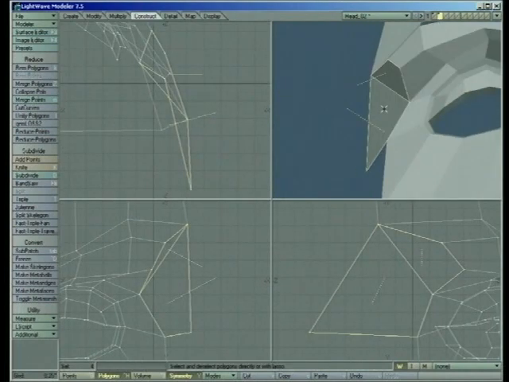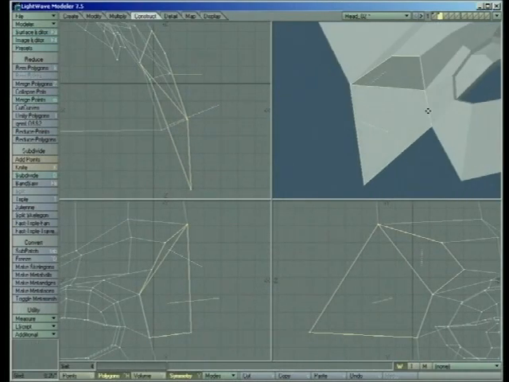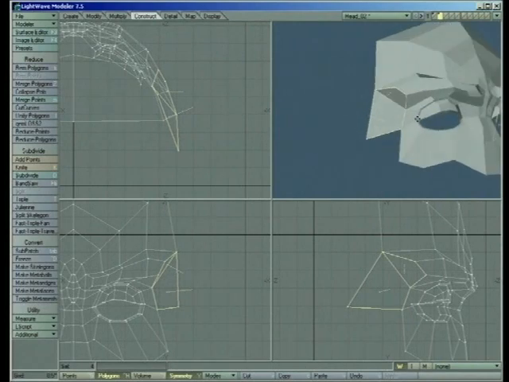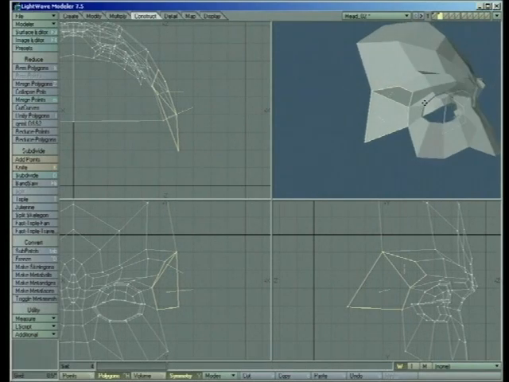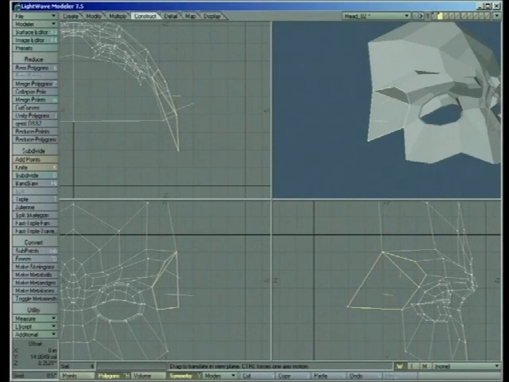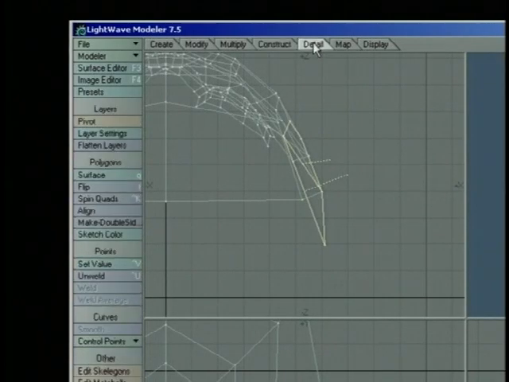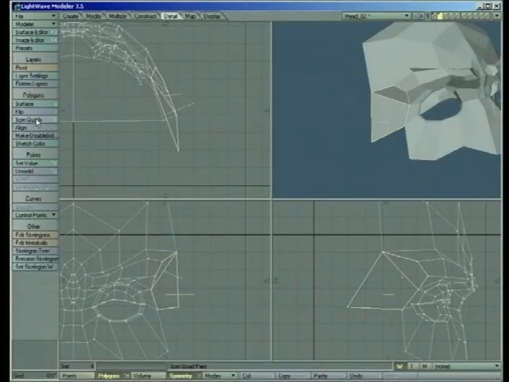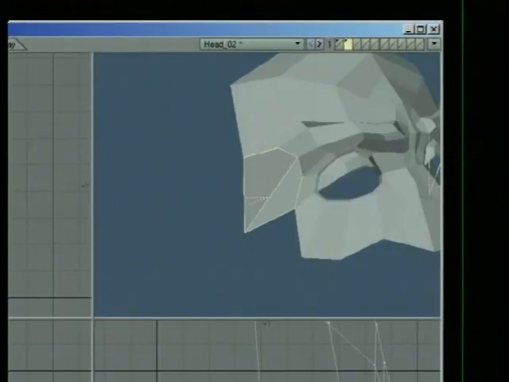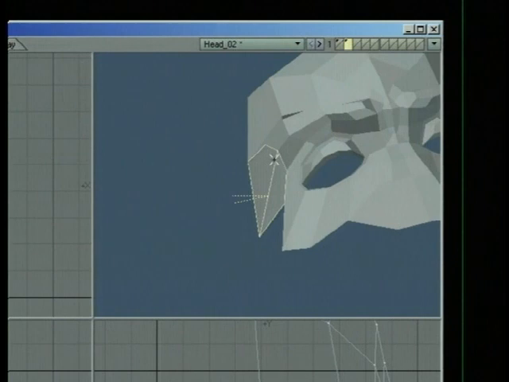So I want to change the flow right here where the eyebrow section ends, the geometry that was changed from the smooth shift. What I want to use is a tool called Spin Quads, which will take two adjacent four-sided polygons and alter their direction. I'll come over to the Detail section and find the Spin Quads tool, which is Control K. I push the button and you can see they basically change direction, so now it follows more the path around the eye.